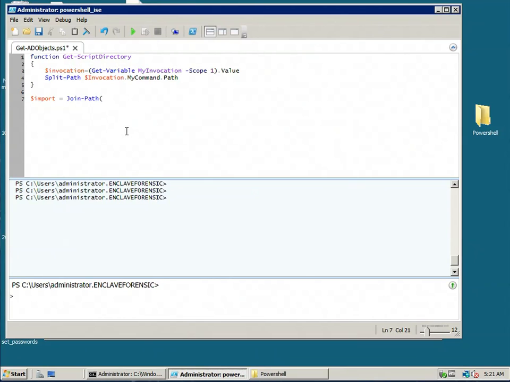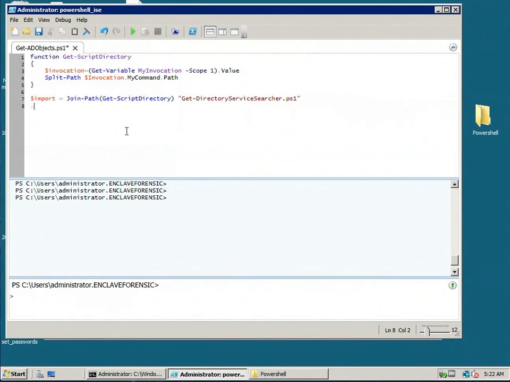I'm going to tell it to join the path of whatever the current script directory is. Now you'll see there that that's the name of the function that I have just above this. That function figures out what the actual path is for the current running script. And I'm going to add that to the file that I'd like to grab. The file I'd like to grab is the Get-DirectoryServiceSearcher.ps1. There it is. The only last thing I need to do is to actually import that file, and the way you do that is the simple dot, all by itself.